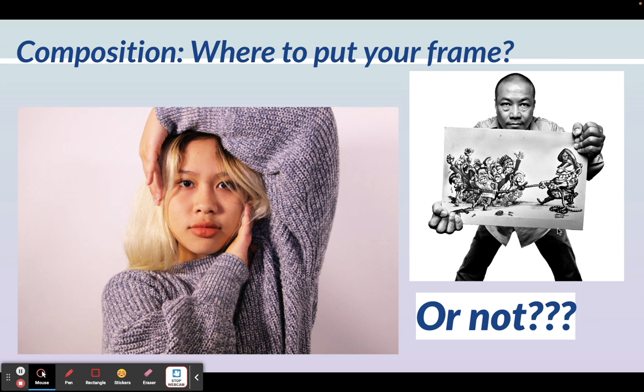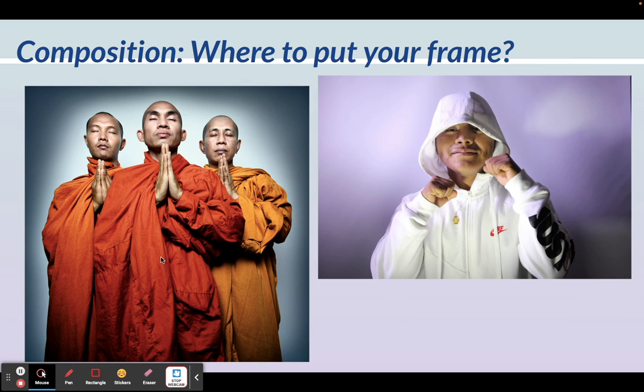This is a famous photo of a political cartoonist, and this is a photo of a student. Just amazing work in this class too. And we got great texture here, and she's looking straight at the camera, and we can see a little light in her eye. Her name is Janet. Her hair color is awesome. Fabulous photo. Perfect photo.